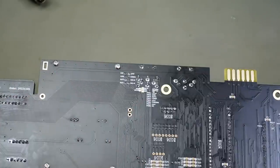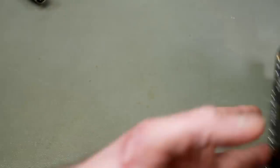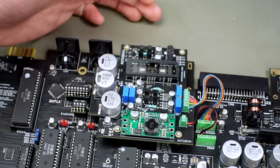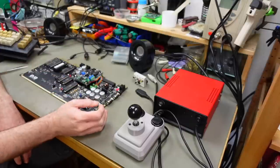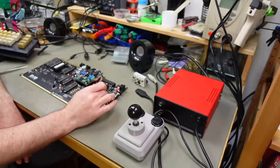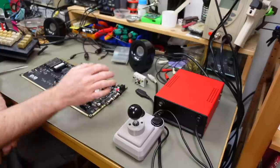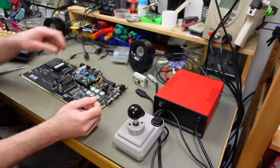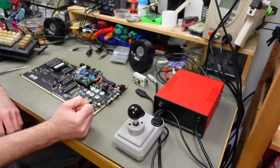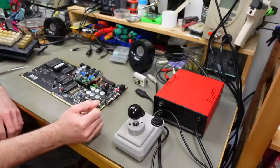It works just like any regular C64, so you only have one SID outputting on this AV jack, the DIN socket, and just have mono audio. I'm going to primarily use the little phono jack here that provides me with the output from the new Tube 64 preamp. And as I mentioned, on all the I/O ports, there's little things to protect this from current surges. So there's ESD protection on all the inputs and outputs, which should make this more reliable, even if you handle this a lot and accidentally touch the joystick ports.